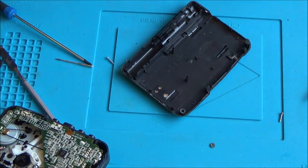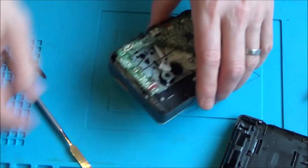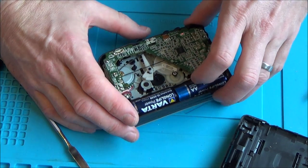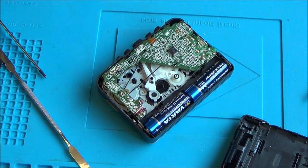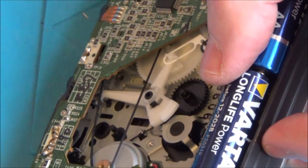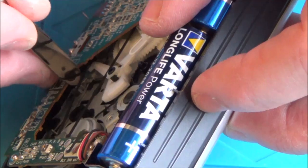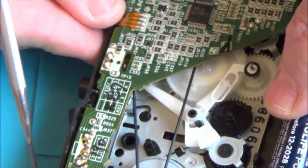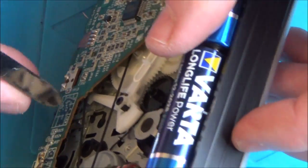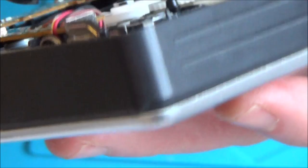The super glue didn't hold there, so I'll put another bit on. Let me zoom in. I think I can see how this works: when you press play, this thing moves around and shoves this lever over, which should push this metal slide over to trigger the auto shut-off. The metal thing needs to move over — it goes around, moves up to there because there's resistance when the tape can't turn anymore, and this should knock the metal slide over. The fact that the metal slide isn't moving might just mean it needs greasing.